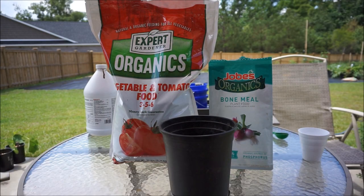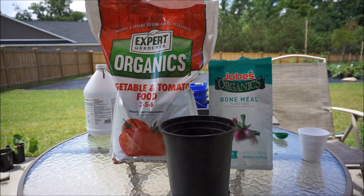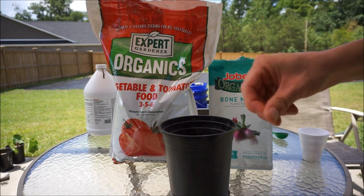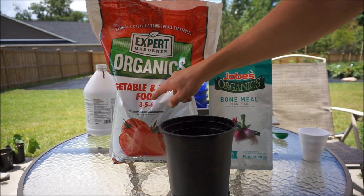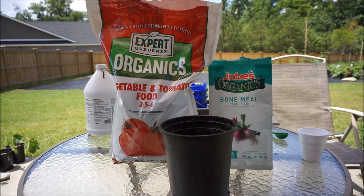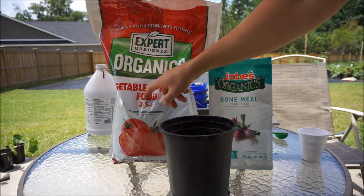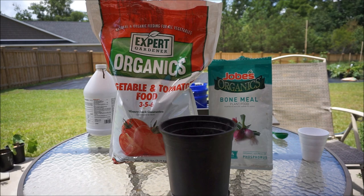The way I fertilized my plants this year was with the first approach. When I transplanted all of my fig cuttings, I initially gave them higher nitrogen fertilizer on that initial transplant only. From there, I immediately backed off to a more balanced approach — meaning a more equal balance of nitrogen and phosphorus. You see this vegetable and tomato food here, 3-5-6 — that's a lower nitrogen formula. I usually like to use a 5-5-5, but fertilizers are very expensive this time of year, and this Walmart brand is by far the best deal. And I'm actually okay with a lower nitrogen number because it's really easy to supplement with nitrogen.